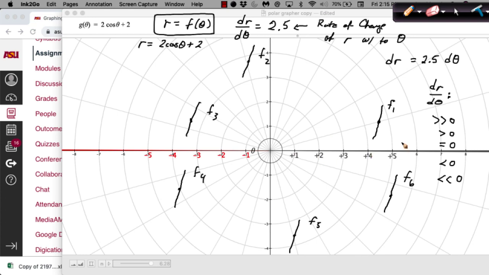Counterclockwise. So you have to be tracing, in your mind, over this curve in a counterclockwise manner, and then analyzing what r does to determine if dr d theta would be big or small, positive or negative, or maybe close to 0. So now notice, what have I drawn all the same about them?